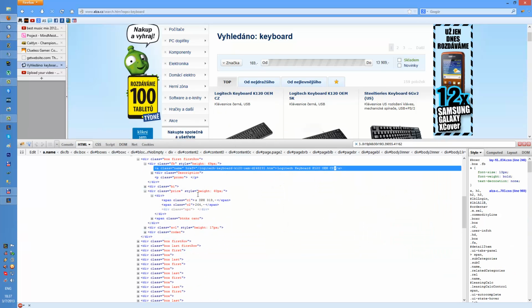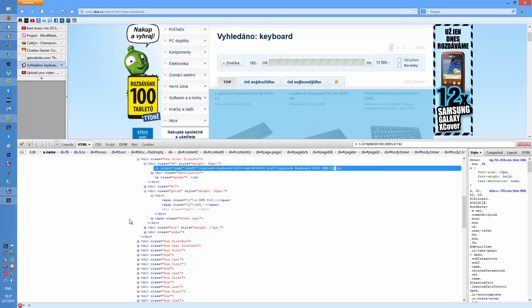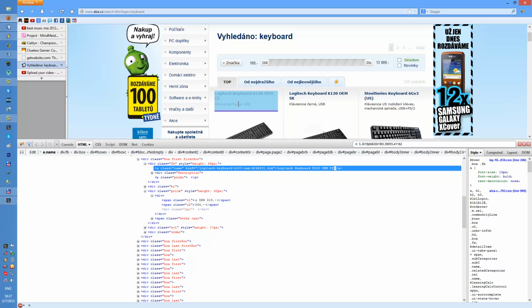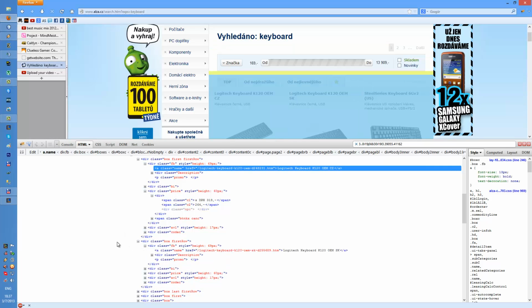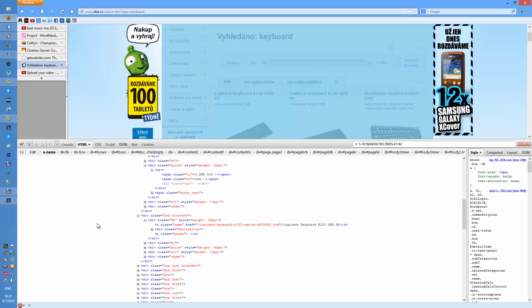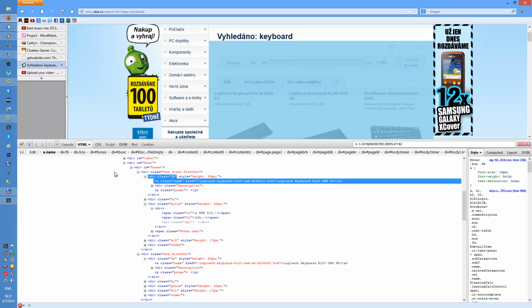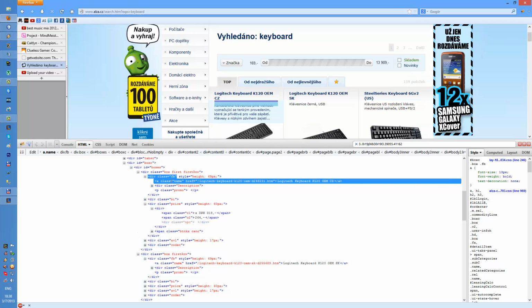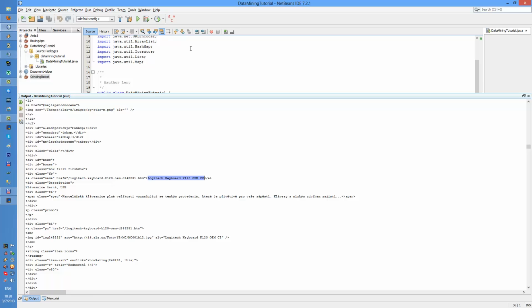I'm gonna enlarge this, it's too tiny. But we need to access all the keyboards. So we need to figure out a system. So we are looking for this. I believe it's unique for every one of the keyboards. Alright, I think we can go for... no, it doesn't matter. So we are looking for this.